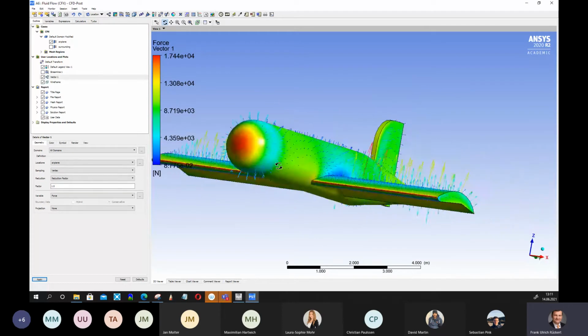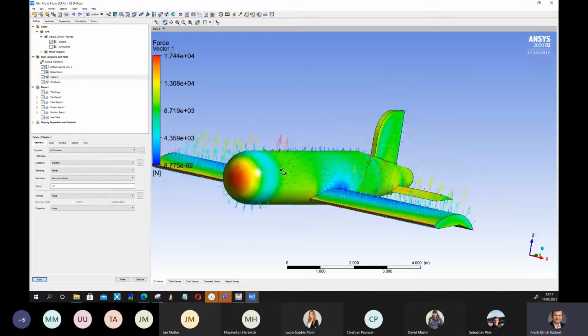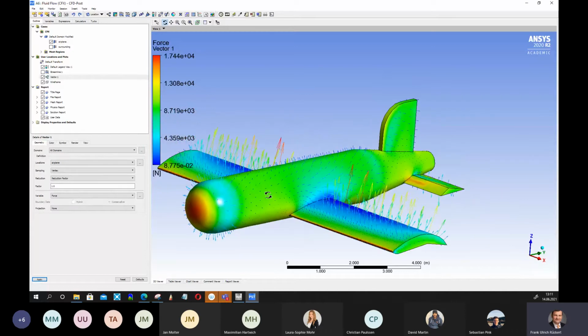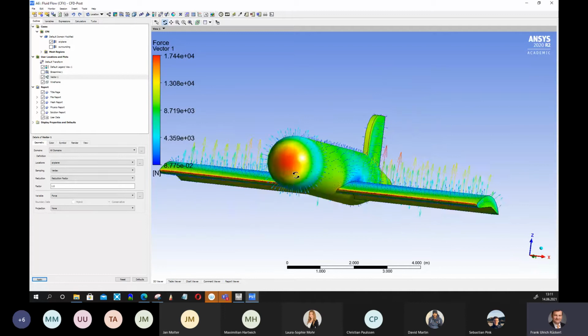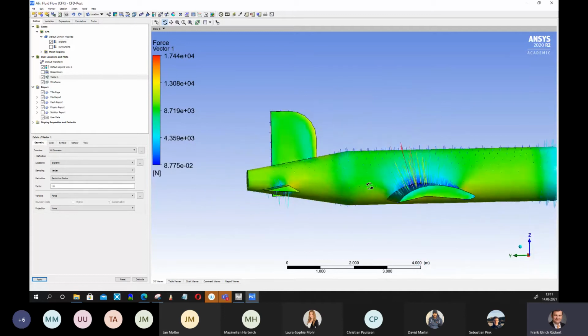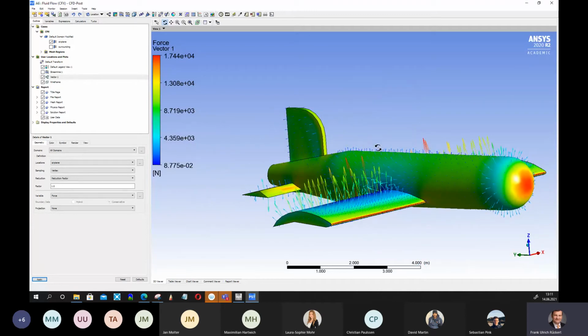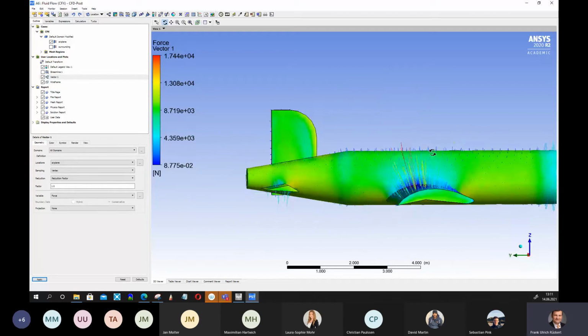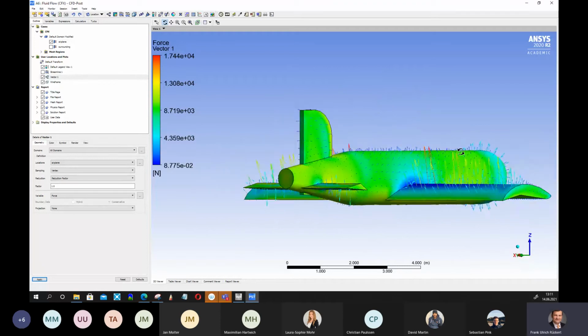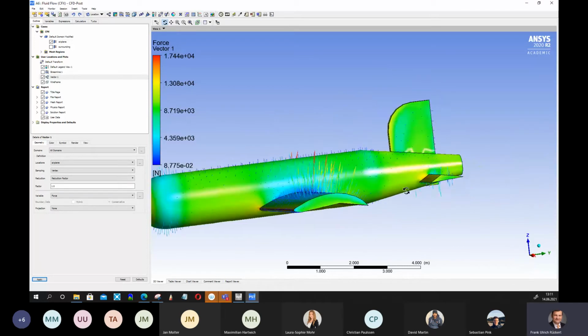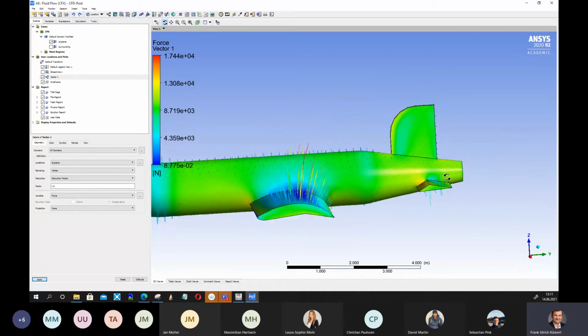And to explain what we see, here, of course, there are always some forces. They're more or less symmetrical, and we have also some lift forces here. Here at the tail, the forces go in each direction.